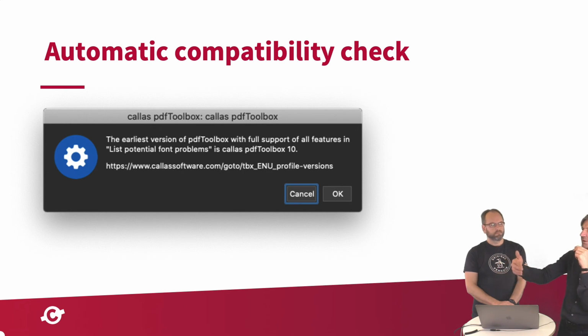And we believe everybody who works with different versions of pdfToolbox has at least a little bit of a feeling what could be the culprit here, and could hopefully easily find out what the problem is.